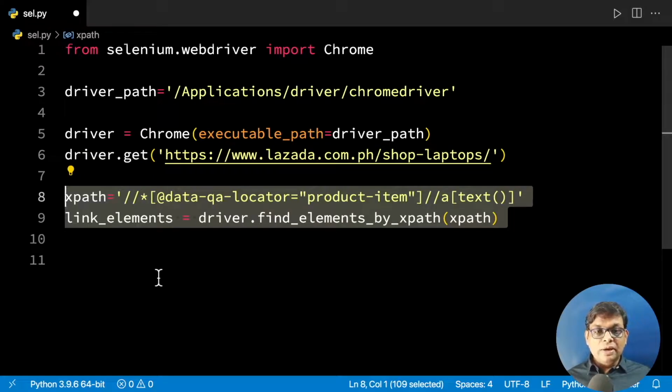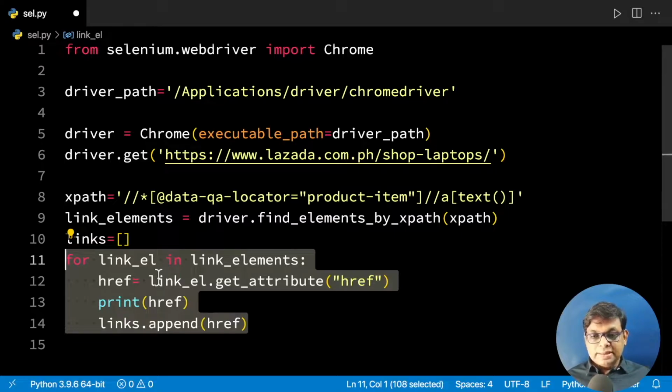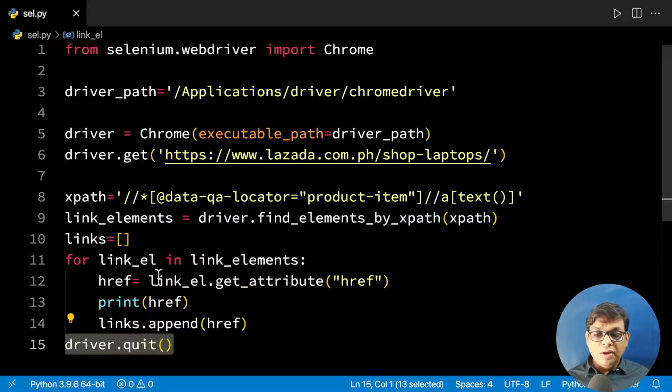Once this is loaded up, you can create an XPath or CSS. I've chosen to use XPath. You can choose any of the Selenium methods; all the methods are going to work here. Once you have extracted all the link elements, remember that Selenium is going to return the elements themselves. So you have to run another loop to get the actual links which are contained in the href attribute. This loop is simply going to run on all the link elements, extract the href attribute value, and then append it to this list that we have created. And then we are going to quit the driver.